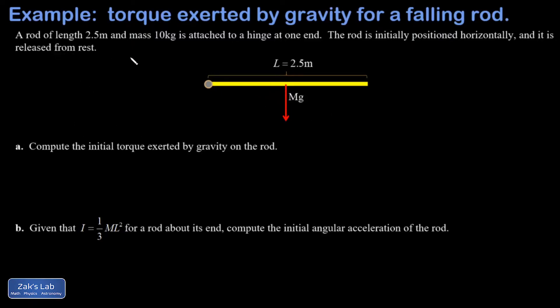I have a rod of mass 10 kilograms. I'm going to write in here where I'm computing mg. What I do is pretend the entire 10 kilograms is located at the center of mass, which is just the geometric center of this object. So I have 10 kilograms times 9.8 meters per second squared, which gives me 98 newtons of force. To get the torque exerted by gravity, you attach a 98 newton force vector to the center of this rod.